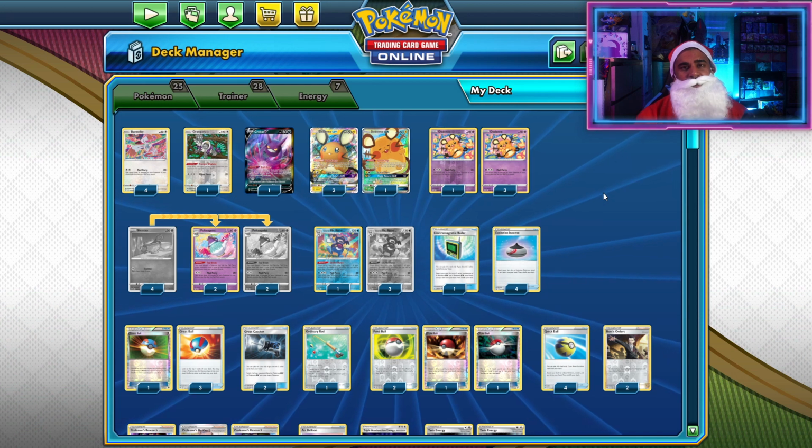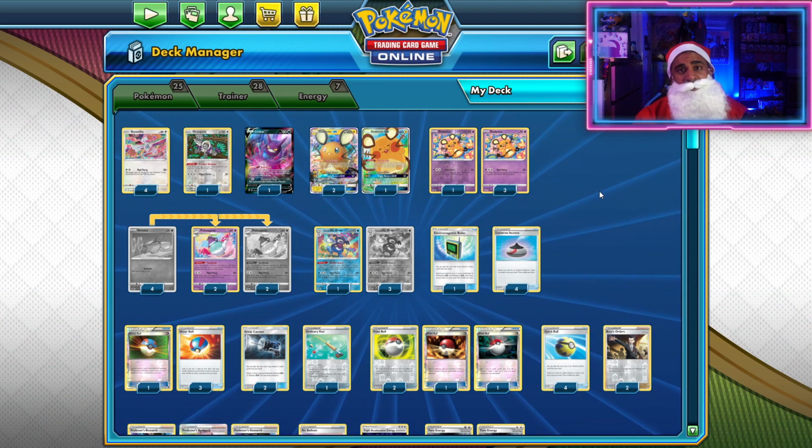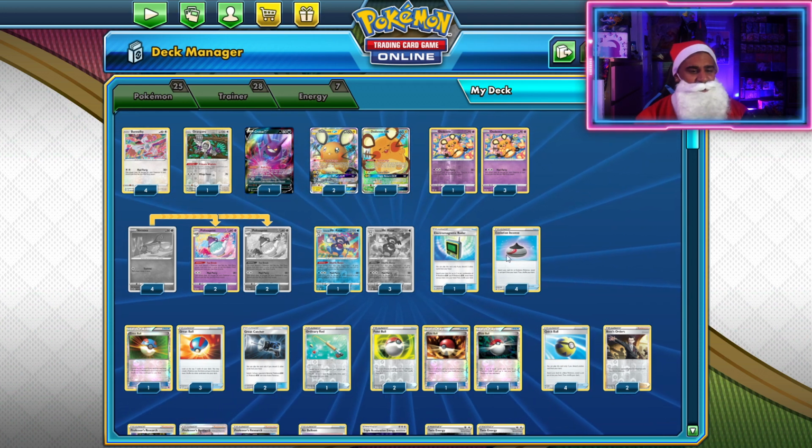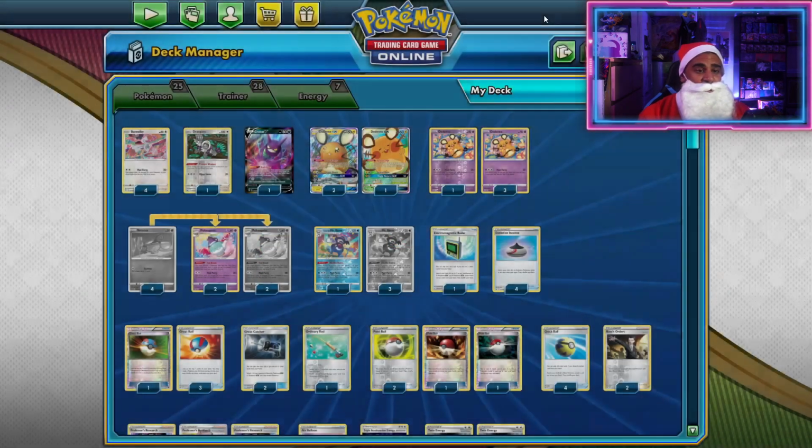Right, now I don't like this deck, but I've seen that it placed well at an event once, and I think Azul's covered it as well. Here's a Mad Party list for you. It's an aggressive list that I've seen. It plays Pokeball for Pete's sake. If that's what it needs for Mad Party to be good, then I don't know. That's just how it is.